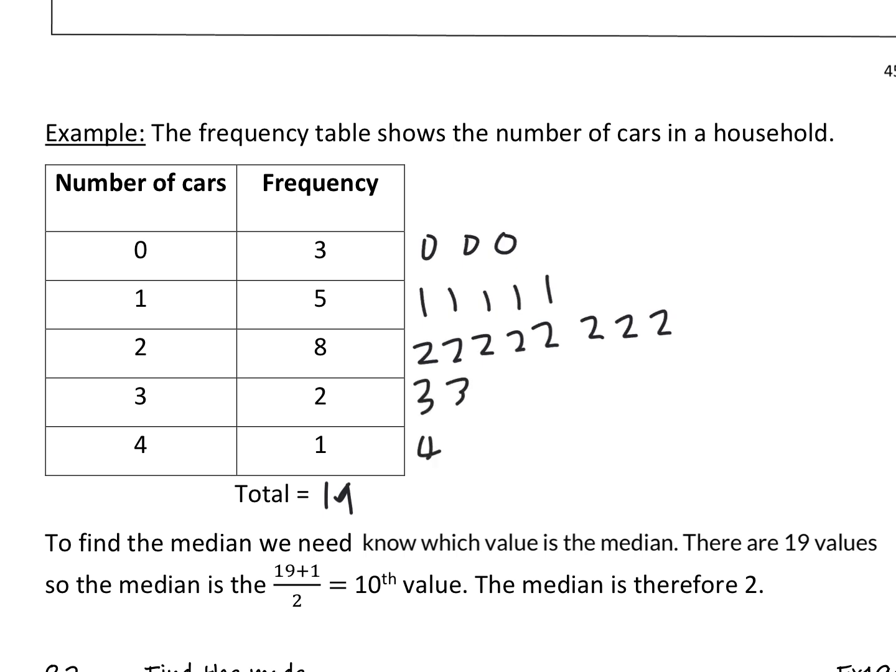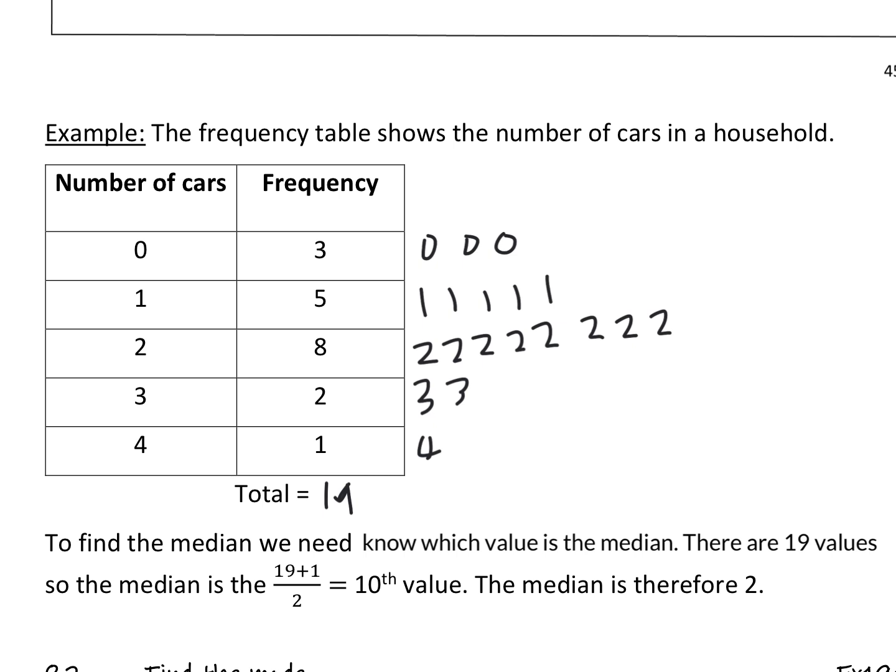You definitely don't want to do this. There's no need to do this. It's all on the table. I just want to get you to see it, to understand it. So, the 10th value. This table is actually in order. So even though it isn't all written out, like you would normally find the median by writing out all the numbers in order, this table is in order for you. So if you understand the table, it's actually going to be quite quick.